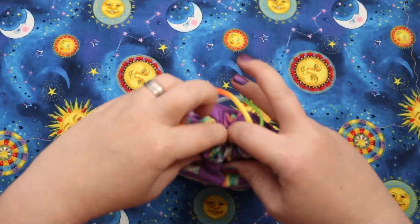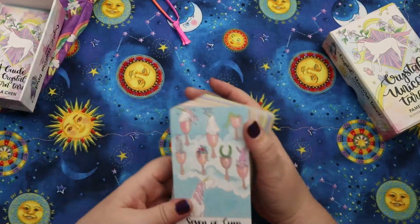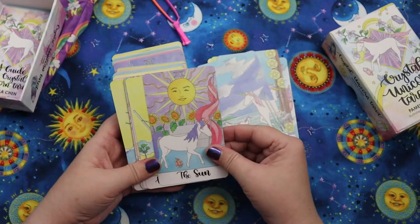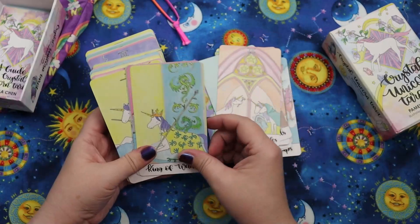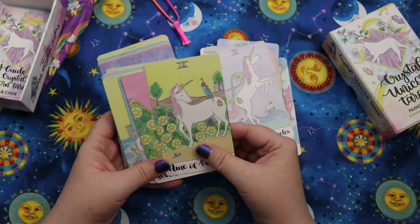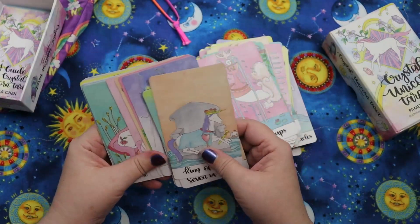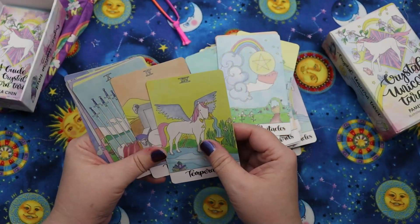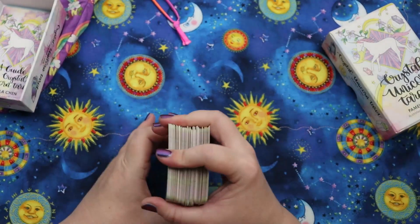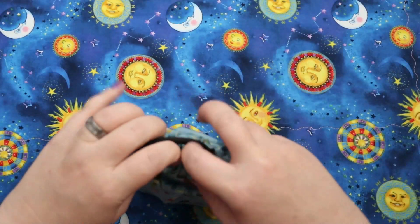The Crystal Unicorn Tarot is such a fun deck. There's a part of me that isn't sure if it will stay long term, but honestly it's probably going to stay. It's very much a Rider-Waite-Smith deck but just with unicorns instead of people, and there's nothing wrong with that. This was the first edition from Indiegogo. It's a great RWS stand-in — I love the pastel colors. It's not my ideal unicorn deck, but I'm making that myself, so it's fine. There are only so many unicorn tarots, so I feel like I've got to hold onto the ones I have.